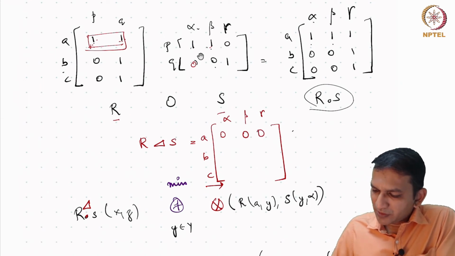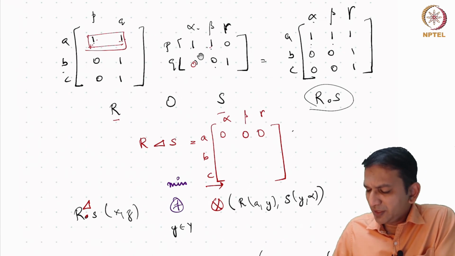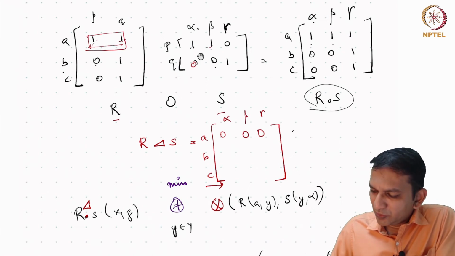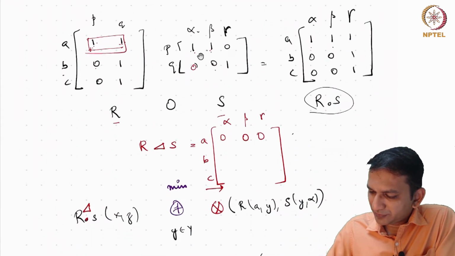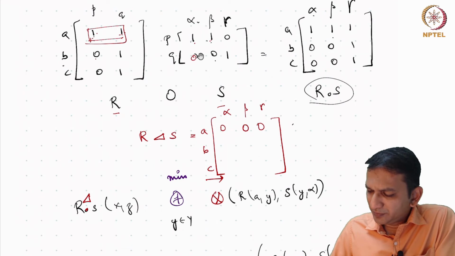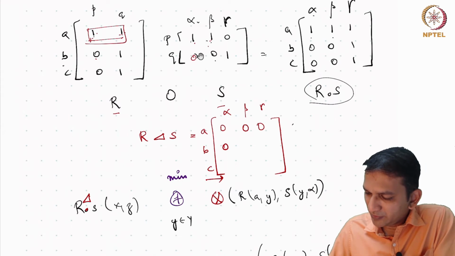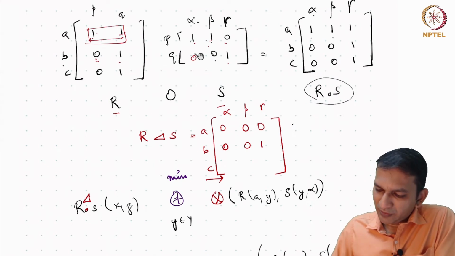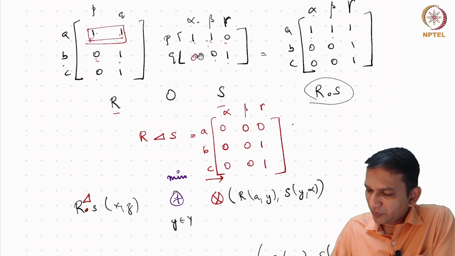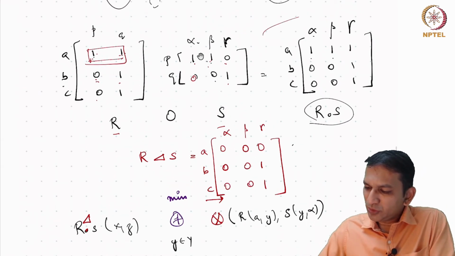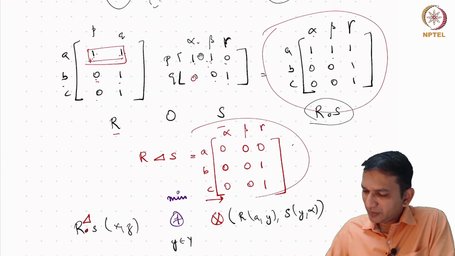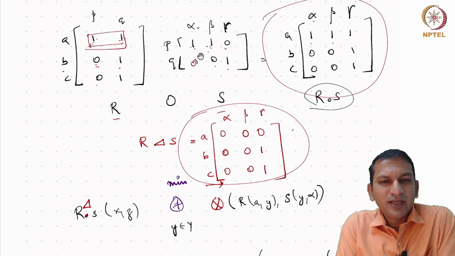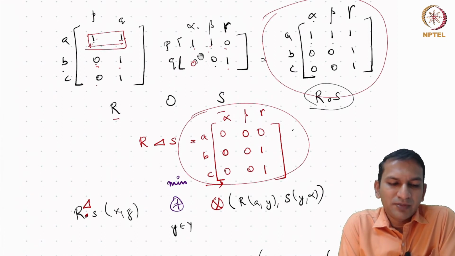Now let's look at what happens for the rest of the cases. How is B related to alpha, beta, gamma? 0 implies 1 is 1, 1 implies 0 is 0, so again the minimum is 0. Now 0, 1 again it's the same, 0. But something interesting happens in this case. 0 implies 0 is 1 and 1 implies 1 is 1. So minimum of these two is 1. Now since C has the same thing, this is what we get. Now if you compare these two compositions, they are quite different. Not just that, they are perhaps revealing also in some sense.